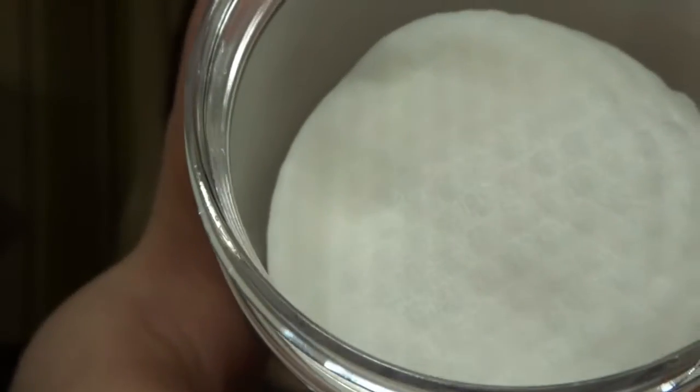Really good. The pads are actually a little bit textured, I don't know if you're going to be able to pick that up, so they're really good for getting eye makeup off. I use them for removing makeup, today I've only got mascara on and eyebrows, but I would use them for taking makeup off, and they are really good. I only use about 2, maybe 3, sometimes 4 if I'm wearing glitter and things like that, but I tend to use 1 pad per eye and it takes makeup off straight away.